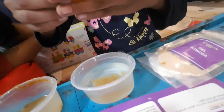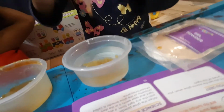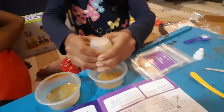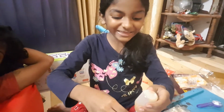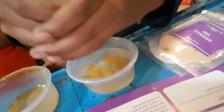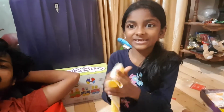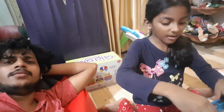Then you put more. Okay, now you start with the next color. Wait, let me first pop this and show you more. You all just heard that noise. That's terrible. Oy, oy, oy. See that? Very nice experiment, Aurelia. Very nice.